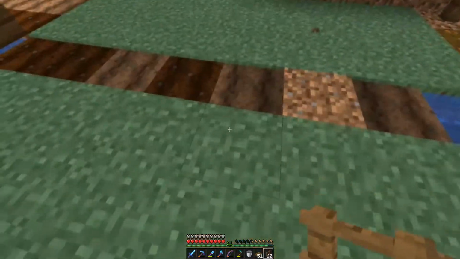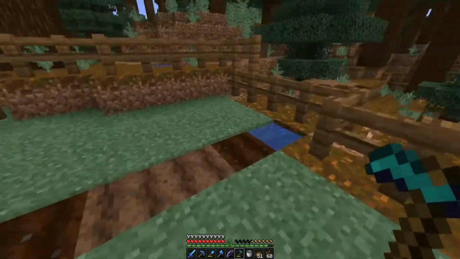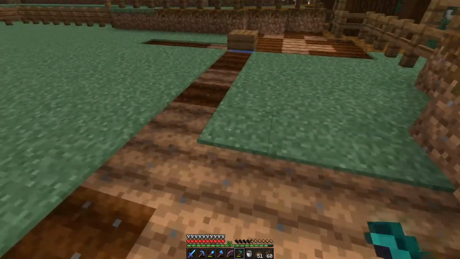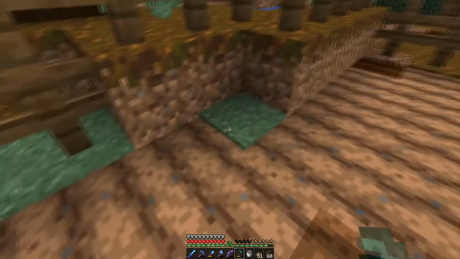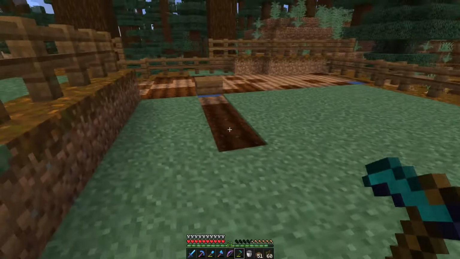Get wrecked, Minecraft. So anyway, now all of these can actually be fertilized. And then we can fertilize here. And we can fertilize a good amount of this section. We might need to put another water source over in the corner, but we can actually look and see how that's going to go.